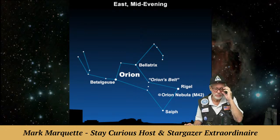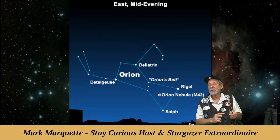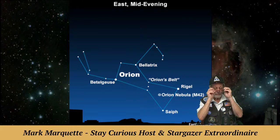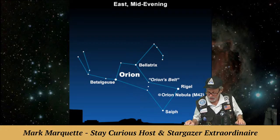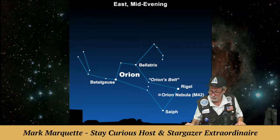And the faintest we can see on a reasonably dark sky, like a mountaintop, is sixth magnitude. You go out in the Arizona deserts, you might be able to see down to seventh magnitude, but not much more. But from your backyard, you're going to be lucky to see fourth magnitude. So you're going to see first, second, third magnitude stars, and stars that are brighter than zero or first magnitude go into negative magnitudes, okay? Which only a couple stars are that. One being Sirius is like a minus one. So I'll tell you that all of these stars of Orion are pretty bright. All of them are third magnitude or more.